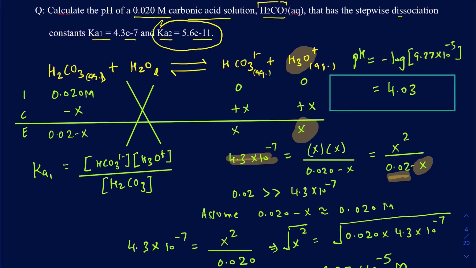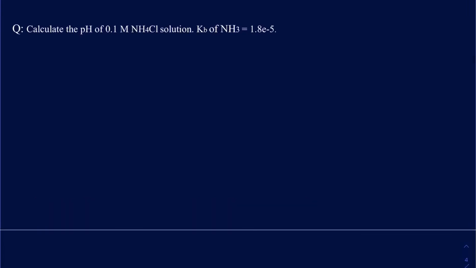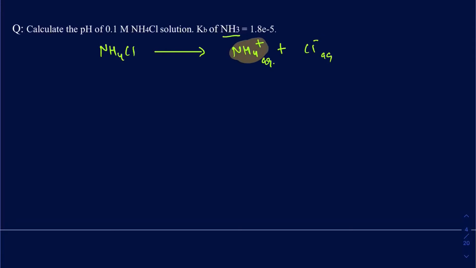Remember, you're not going to worry about the second dissociation because it's so small it won't make any difference in the overall H⁺ concentration. Now let's look at the next problem. We are asked to find the pH of this NH₄Cl solution, and the Kb is given. If you're given the Kb, that means you must be dealing with either a base or a conjugate acid. We're given the Kb of NH₃, but the original solution is NH₄Cl. This can be broken down into NH₄⁺ plus Cl⁻ — Cl⁻ is just a spectator. All ammonium compounds dissolve in water, so we have NH₄⁺.